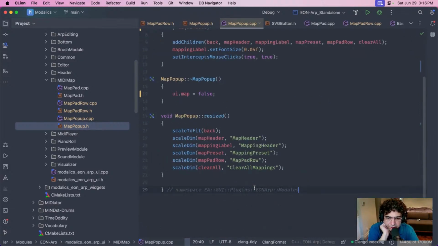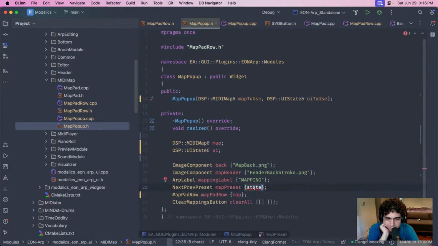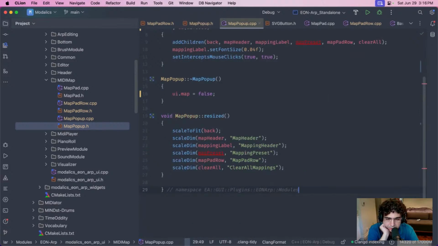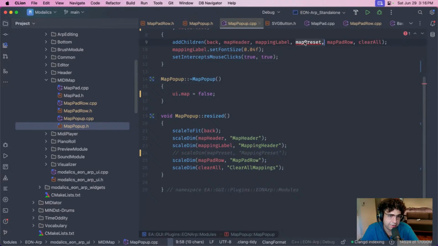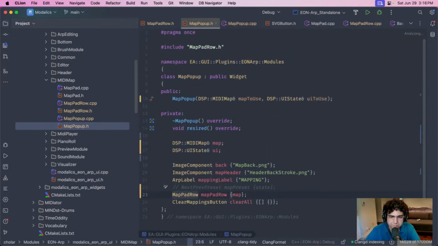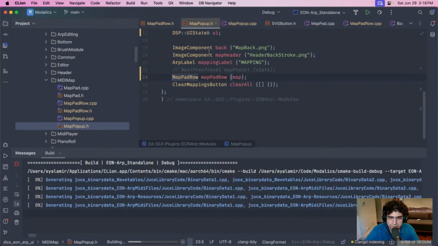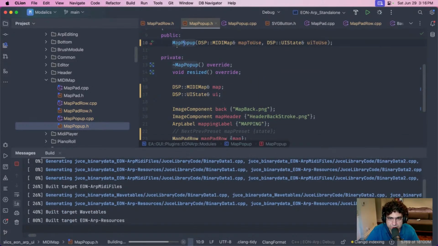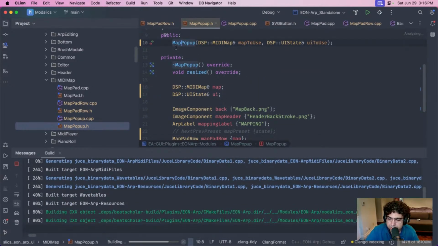So let's wait with that. Next prev reset. I would comment this out just for a second until I find a better solution for this. This should stop compiling because I've asked for something that I'm not giving this object when I'm instantiating it.